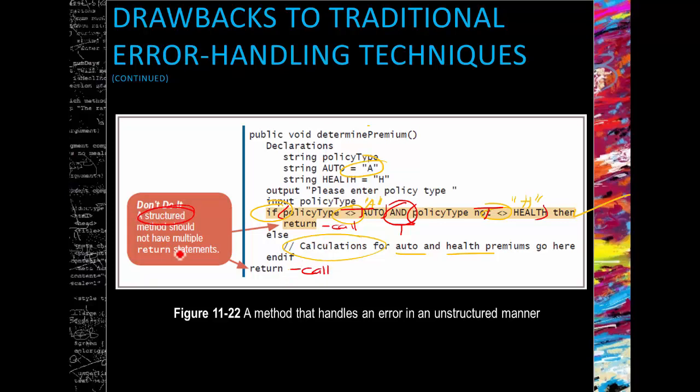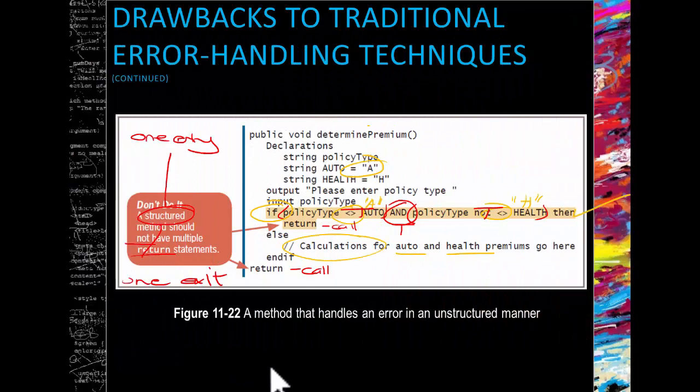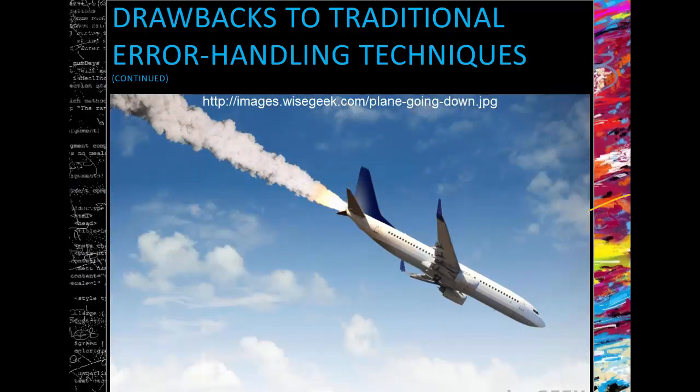This is not structured. You can't have two return statements. Remember, you've got to have one entry and one exit. That means structured. Okay, so you say to me, the method should be fine. But if the method was part of a business program or a game, you're going to get one really annoyed user. Or worse, what if the method monitors a hospital patient's vital signs, or navigates a plane? Oh my word, the program will continue with an invalid value, because remember we've just exited here, and might stop working. So we're going to have a plane crash.